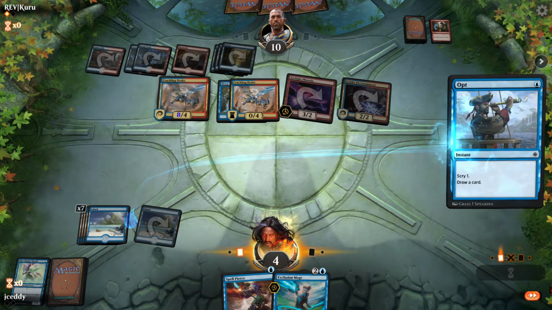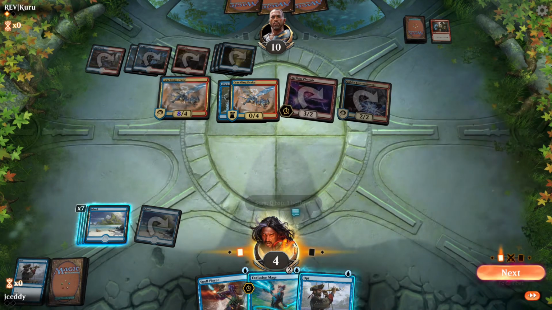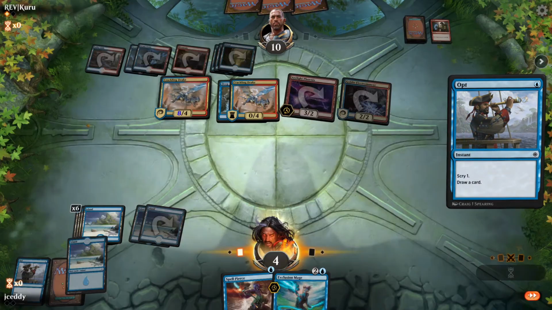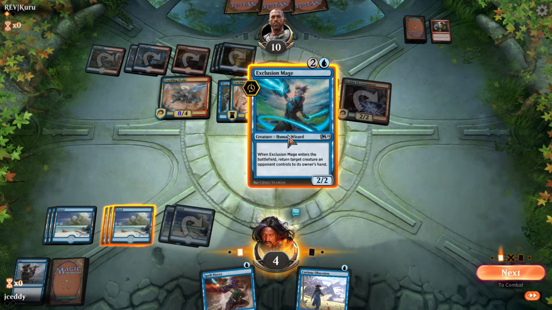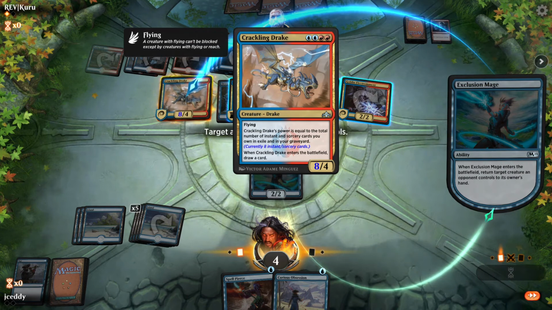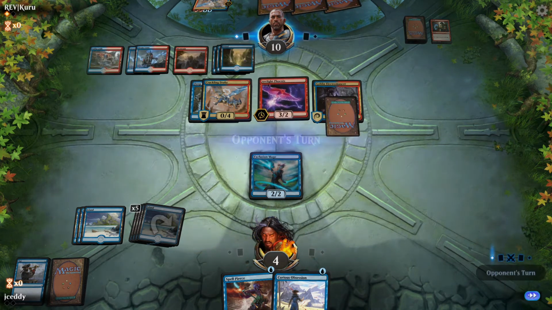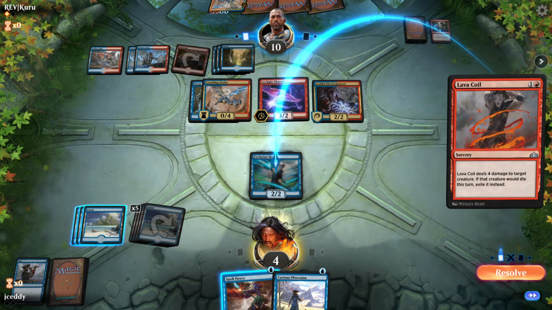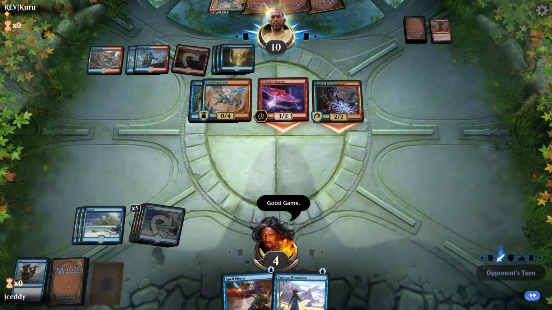Let's opt first. I don't really want an island. Oh man. Let's opt again. No, I don't want an island. I do want Curious Obsession, but it doesn't do me much good right now. Okay, I'll Exclusion Mage, Crackling Drake. Nope, it's gone. I am dead. I'll let him hit me.